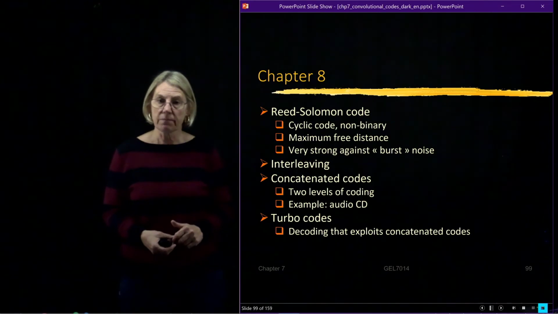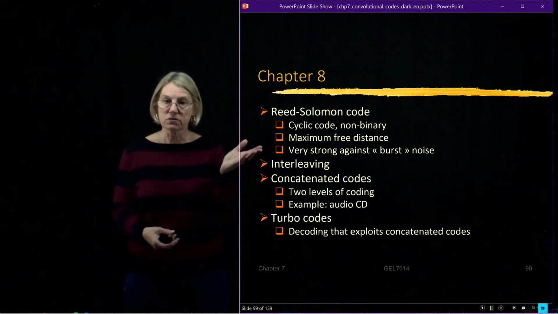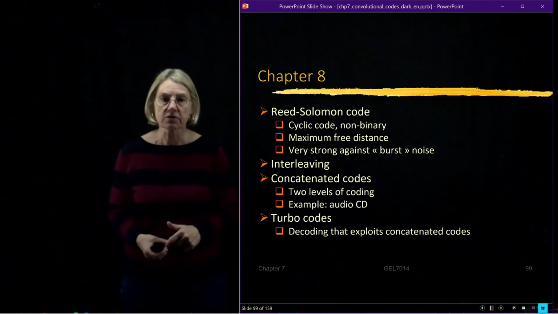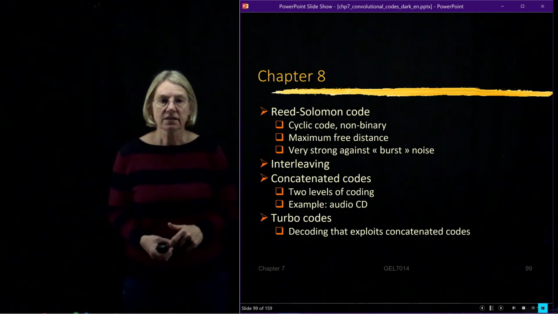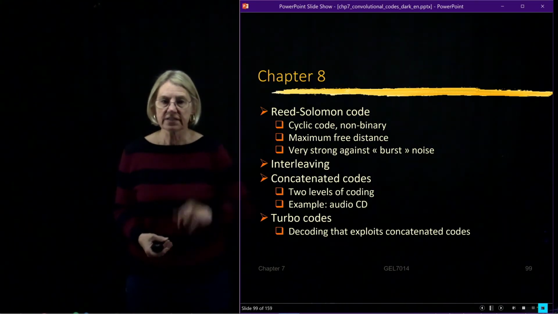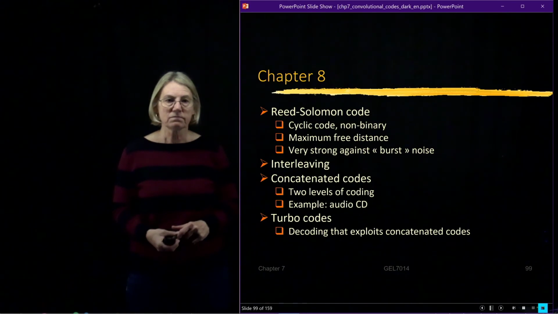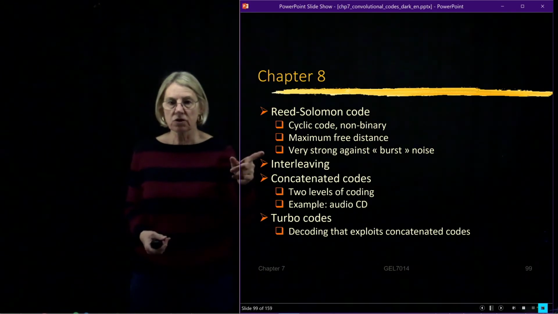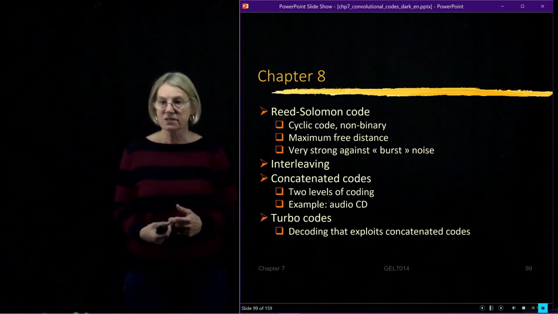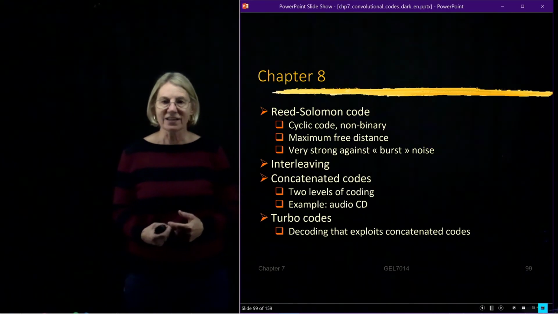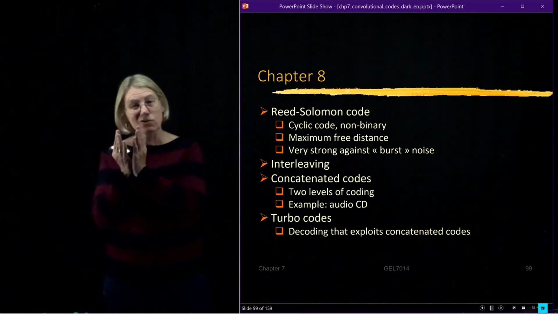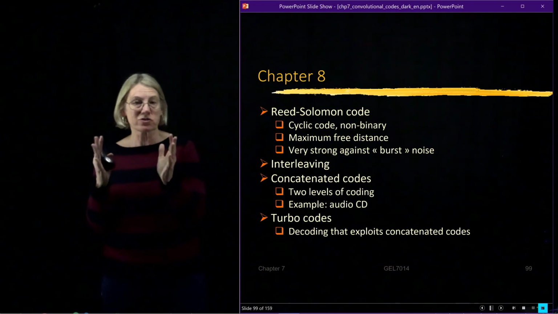Reed-Solomon codes, very, very popular codes. These are cyclic codes. They're not binary. They're based on symbols. And they have very good free distance properties. They're especially good at bursty noise. So when one thing goes wrong, maybe a bunch of neighbors go wrong too.